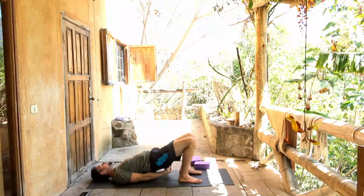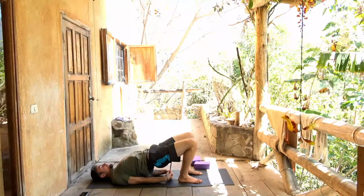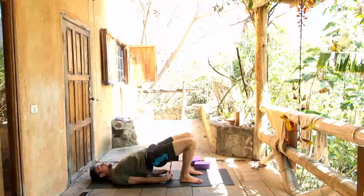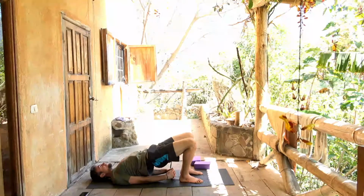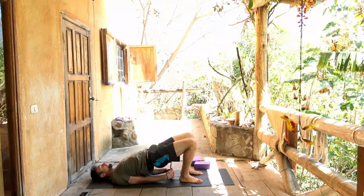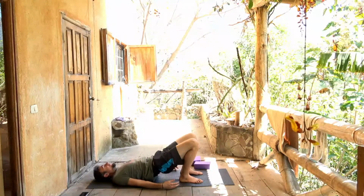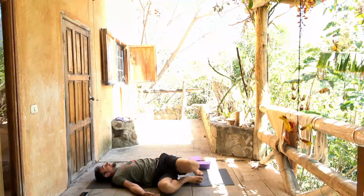This time interlacing the fingers and rolling over top of the arms to open up through the chest, through the heart. Press the feet into the ground and towards the wall in front of you. And your heart towards the wall behind you. And we'll release the hands and soften down the chest. Again, rock the knees left and right.